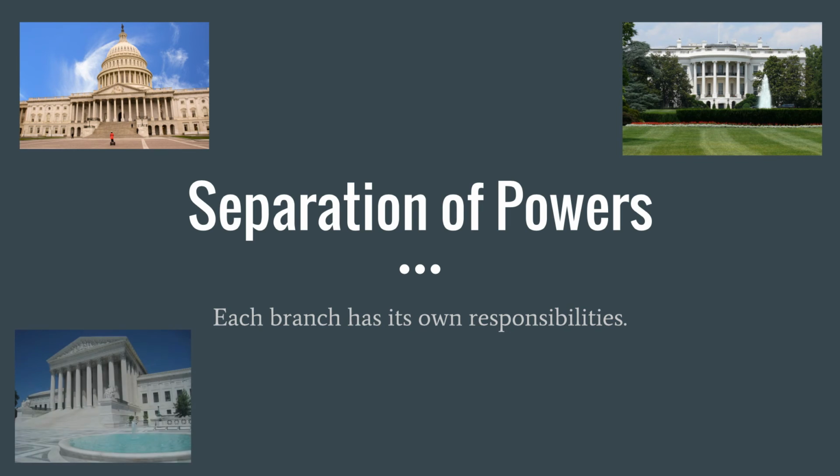And finally, we have the judicial branch here in the Supreme Court building, also in Washington, D.C. And the Supreme Court is responsible for taking the laws of the legislative branch and interpreting what they mean. All laws, no matter how specific they try to be, do leave some room for interpretation. And so, this is the primary responsibility of the Supreme Court today.